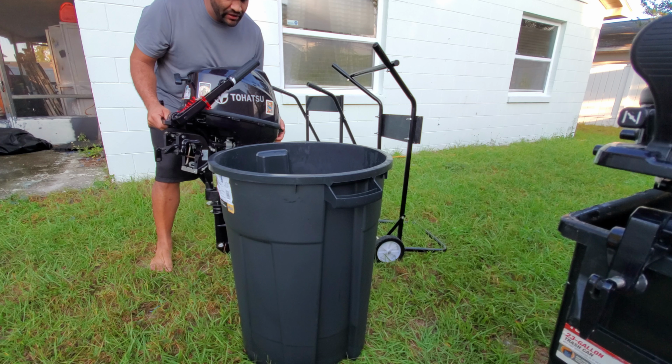You want to do that even though if you flush it all the time and you keep up with it, it is a good idea to use detergent at least, let's say, once or twice a year. If you are a constant user of your outboard, this will make sure that if there's any buildup inside the chambers or the cooling system, it'll dissolve it and get rid of it.